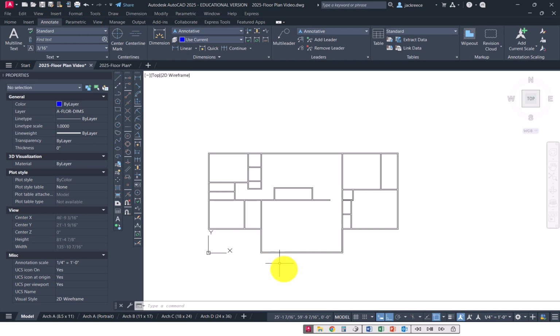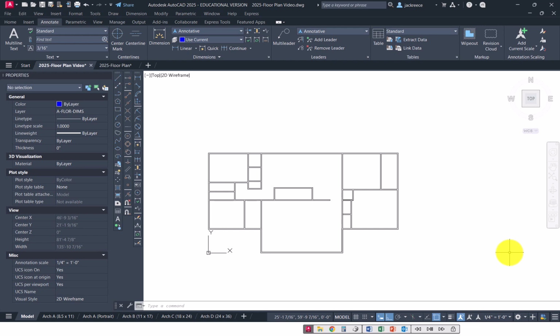And when we print. And then down here, show annotation objects always. This will show you the annotation scale that it's set. So that should all be at 1/4 inch.